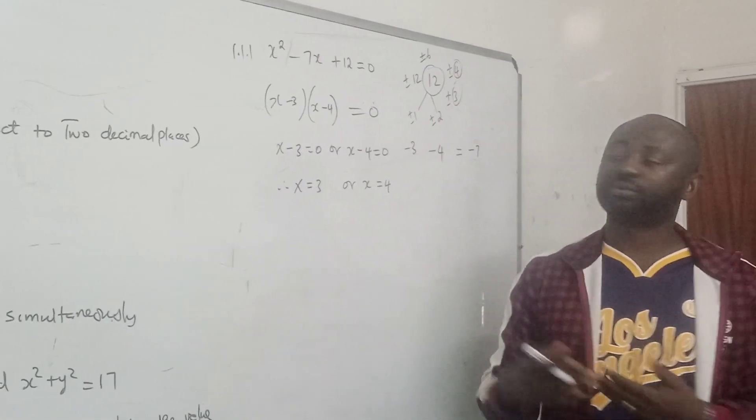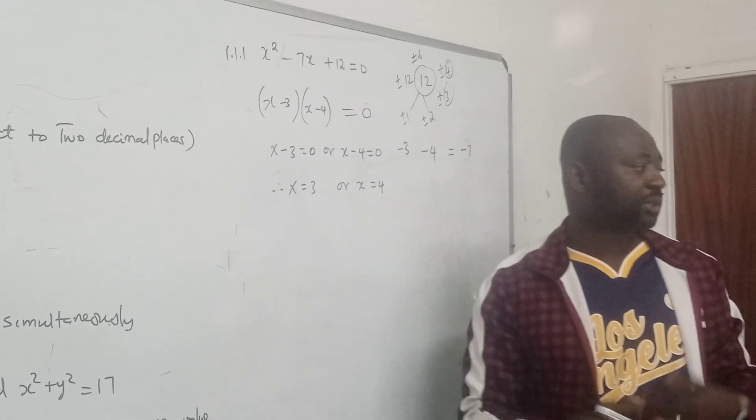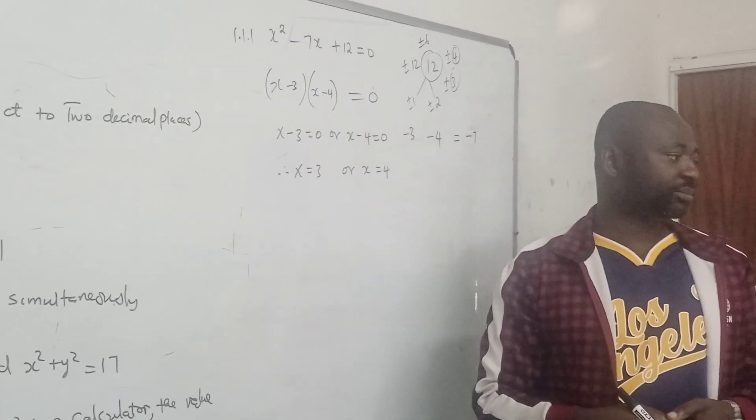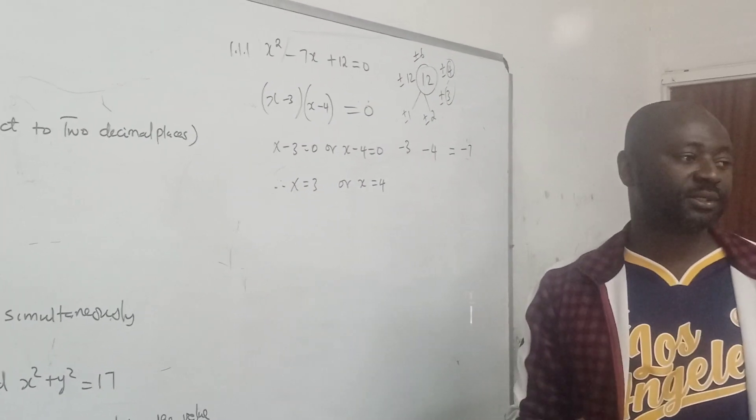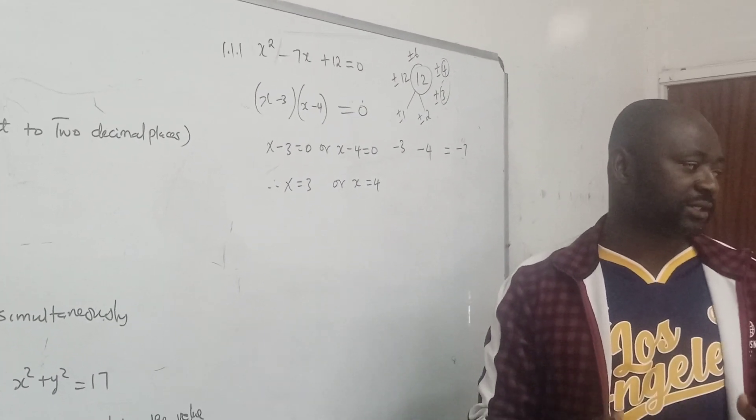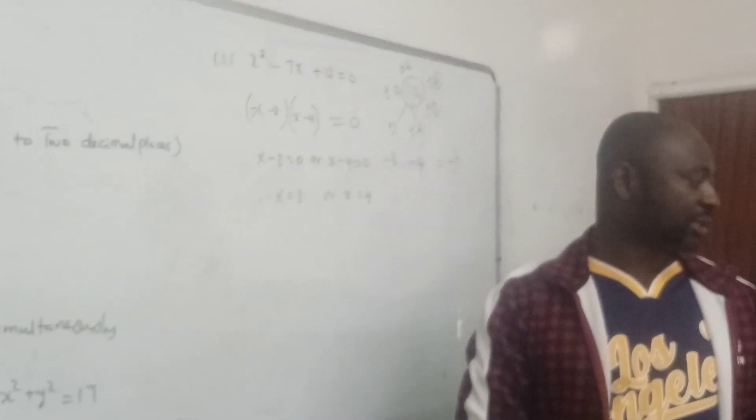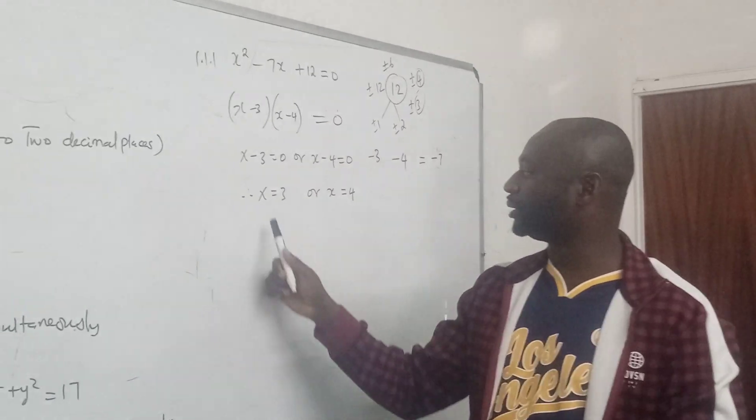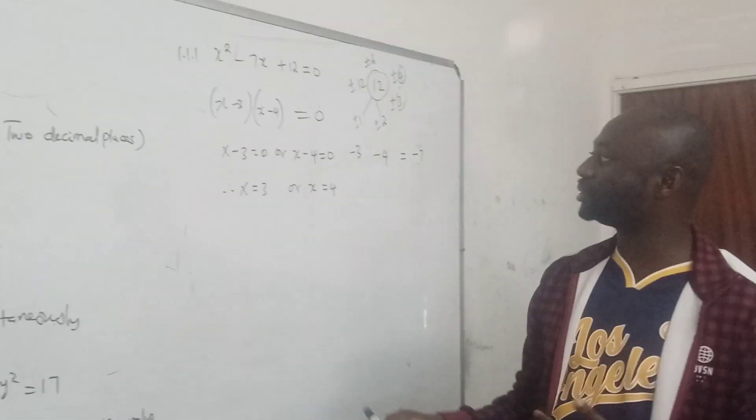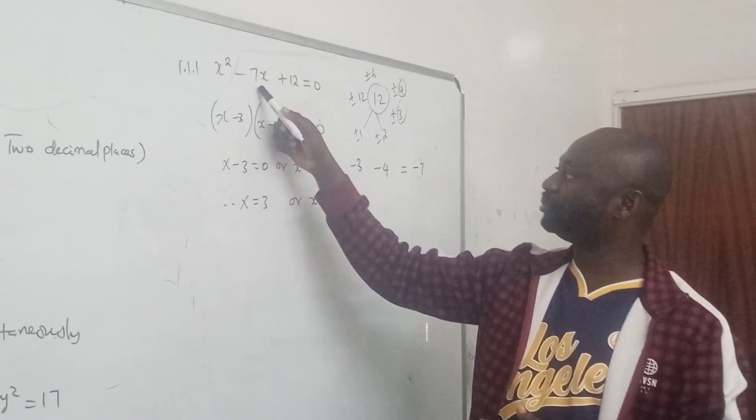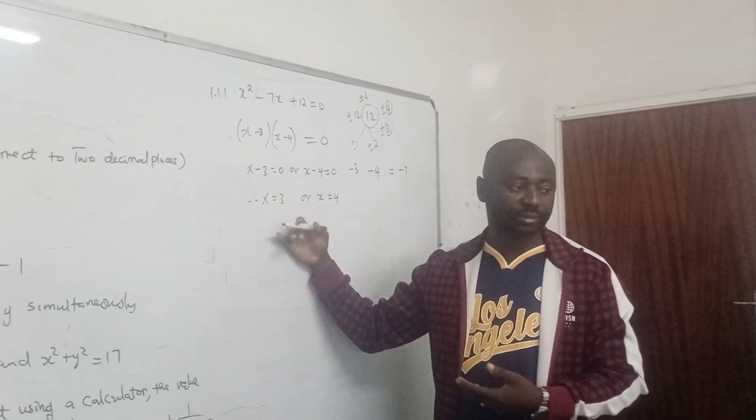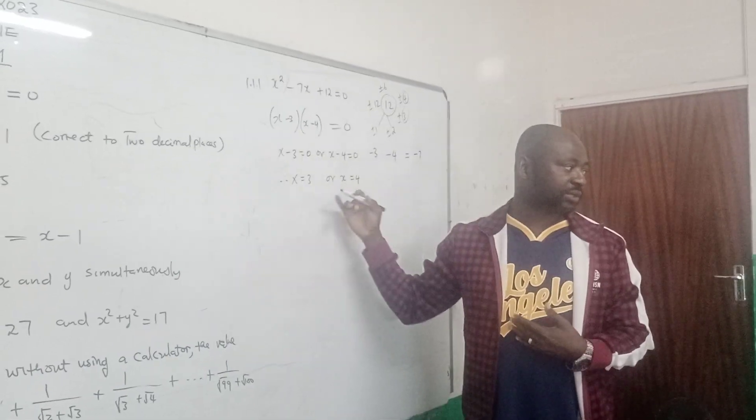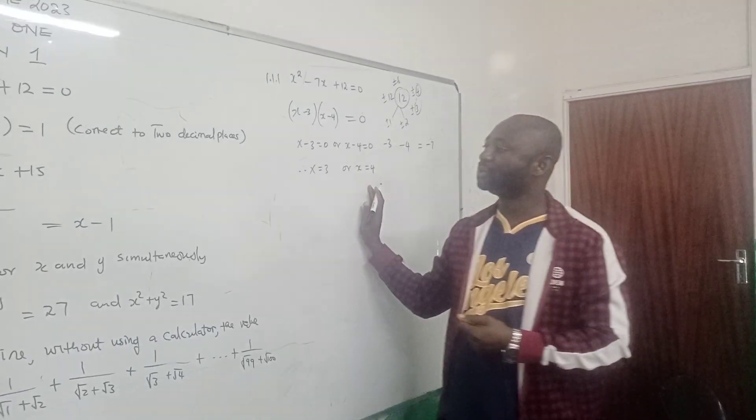And if you don't want these two, you can use the quadratic formula. You substitute your values of a, b, and c and you solve for x. For those who have challenges in using the bracket method, you have the right to use the quadratic formula with a as positive 1, b as minus 7, and c as 12. So x will come out as 3 or x will come out as 4. So that's it.